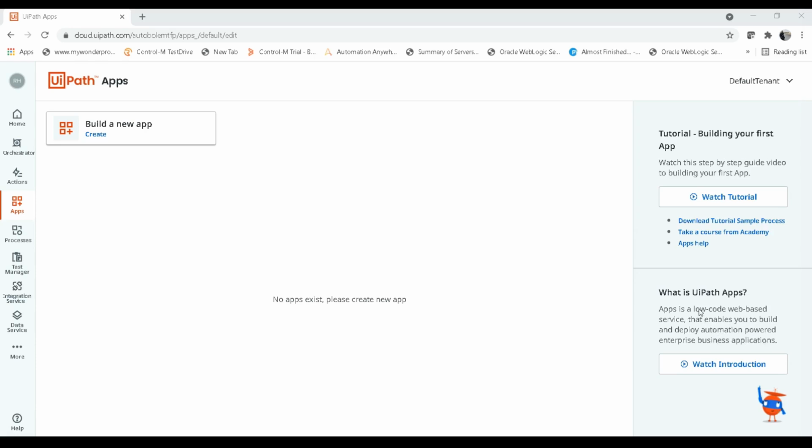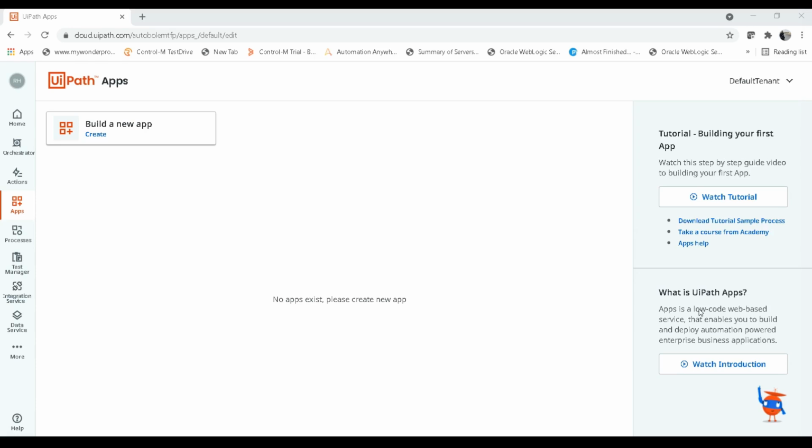Let me tell you one sample scenario. If I need to automate the calculator, like doing an addition, and once it is done I need to return the result of that calculation. To do a calculation I need two numbers, right? Suppose I'm going to add 2 and 6, I need to click on the first number 2, then click on plus, then click on 6, then click on the equal to symbol, and it will give you the result. And that result you need to return and present in a form.